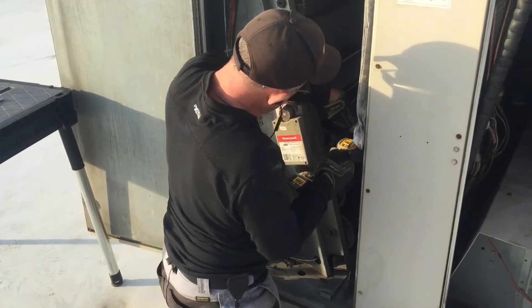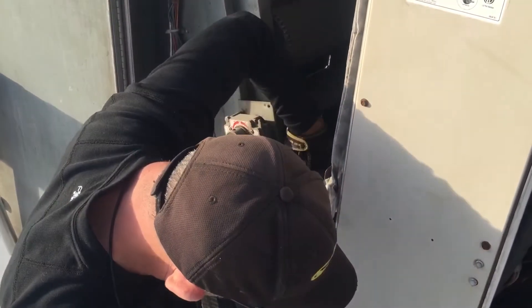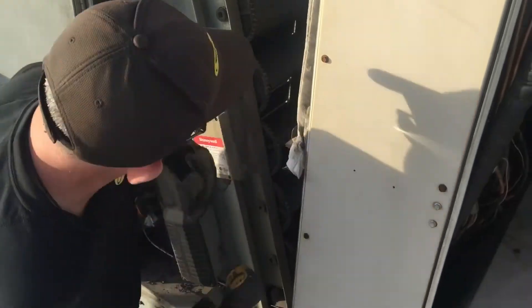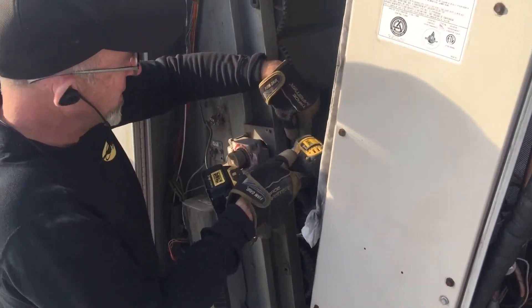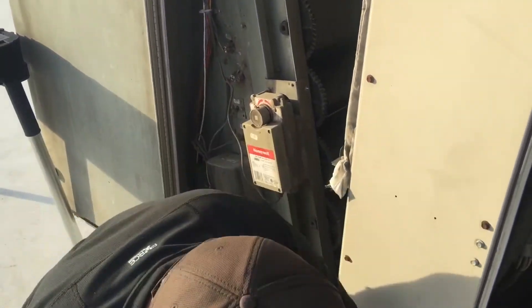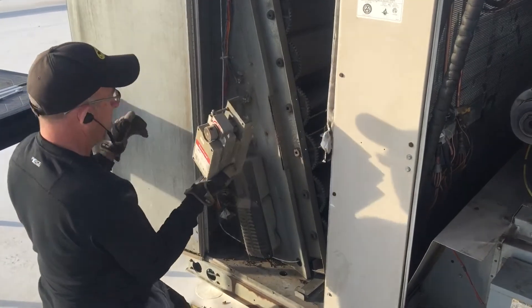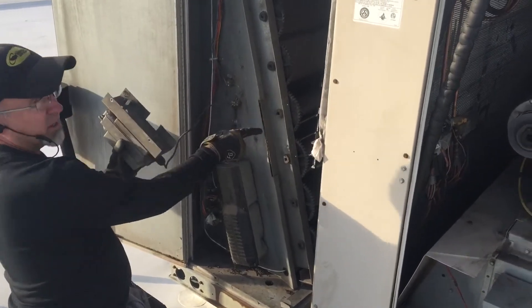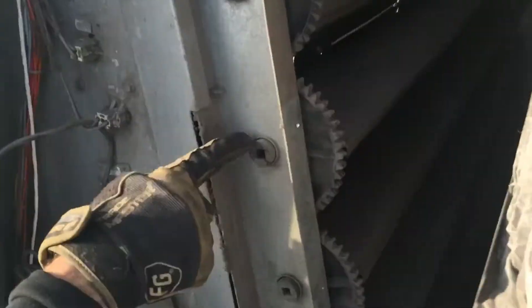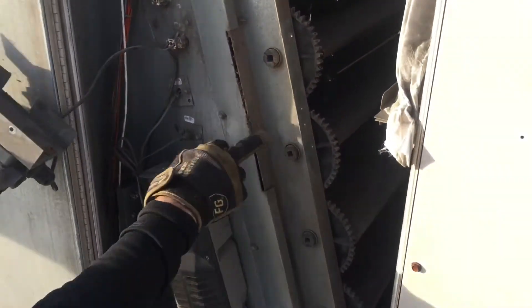So I'm just going to show you guys how I did this — it's a pretty quick and easy little fix. This is the third one we've done today along with some other things. Pull these two screws out here. The whole unit just comes right out. You can see the crack in the gear across the center of that gear right there, and so I'm just going to move it down to this one.